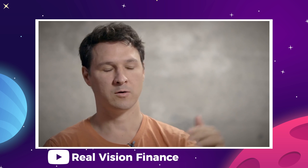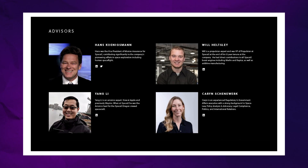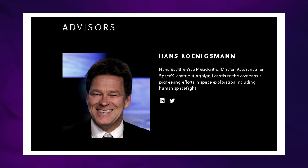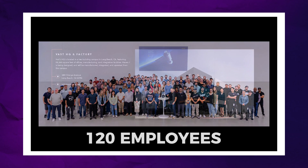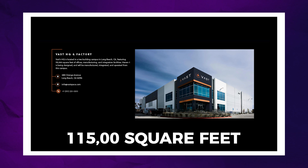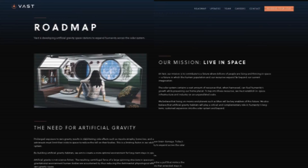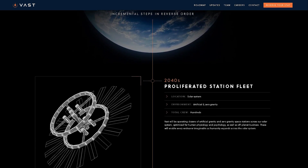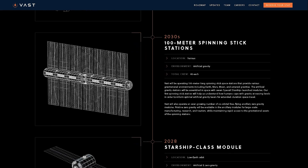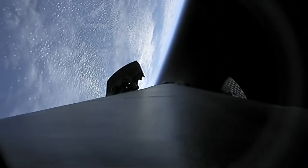McCaleb has a very similar philosophy about the importance of space travel to Musk, and he's even managed to secure the talents of some former SpaceX engineers at Vast, including former SpaceX Vice President Hans Konigsman as a chief advisor. Vast currently has a roster of 120 employees and headquarters in Long Beach, California, providing 115,000 square feet of space for engineering, manufacturing, and administration. This company is the real deal — highly ambitious, and they already have the money and talent to back it up.